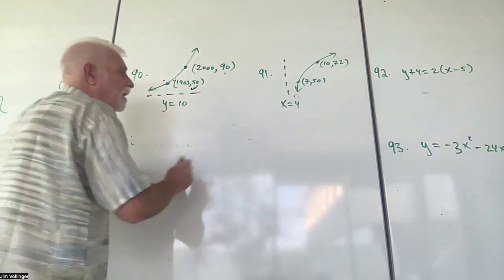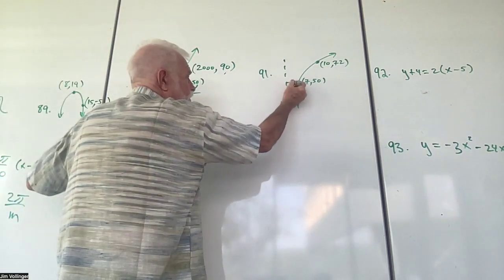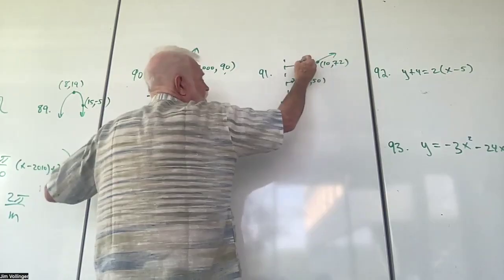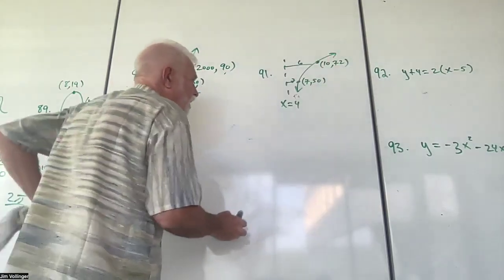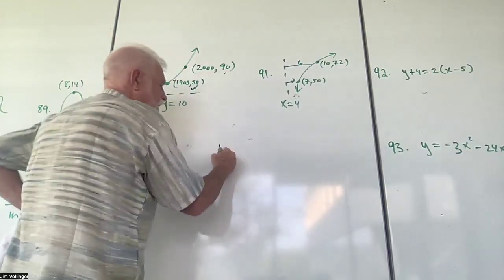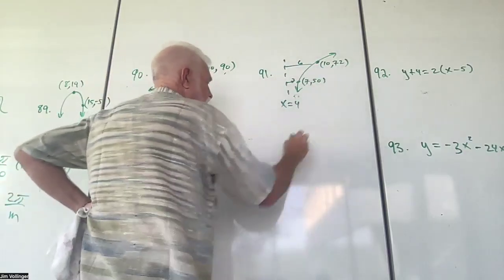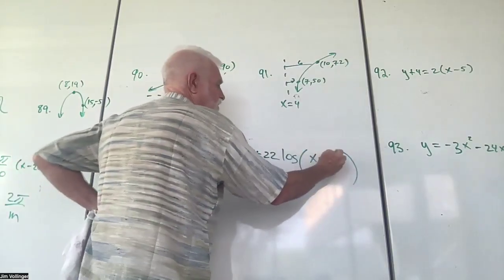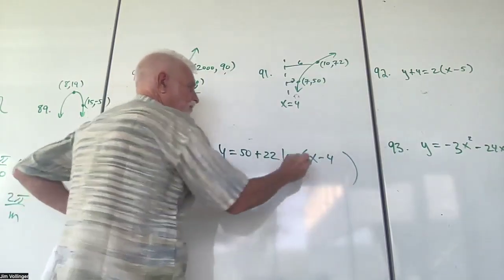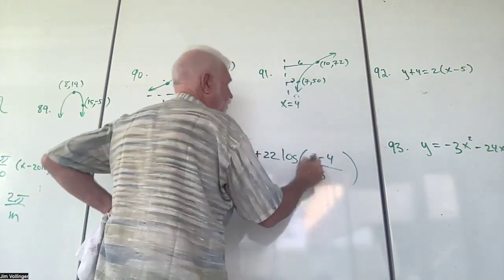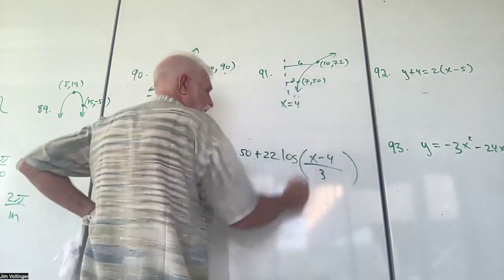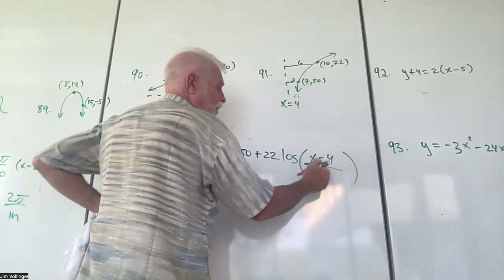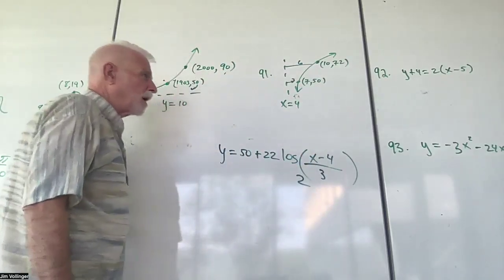Final frontier. All right. So I'm looking at the differentials here too. From 4 to 7 is 3 units. And from 4 to 10 is 6 units. So I have a doubling function. But let's start with the first y I see, which is 50. The next y I see is 72, so I'm going up 22. It's a logarithm, asymptote 4, so x minus 4 gets you to your domain restriction. You dropped in a 7. That gets you to your first differential. The next one is going to be 6, and so it's going to be 6 over 3, but we throw in a 10. 10 minus 4 is 6 divided by 3. That's why it's a base 2 log.